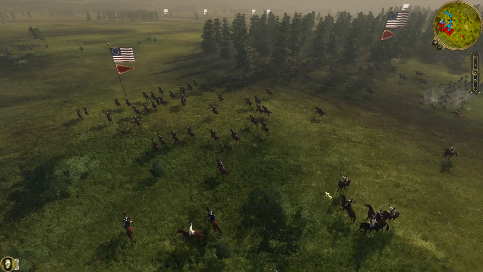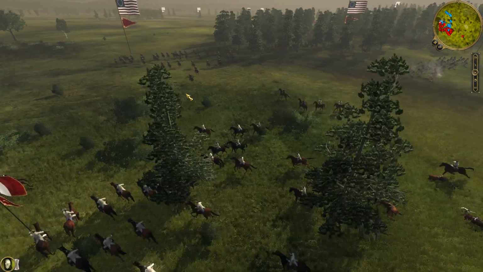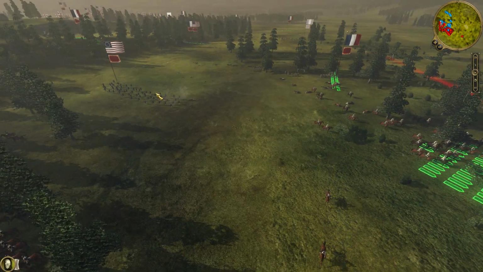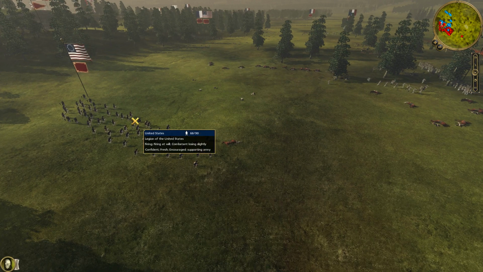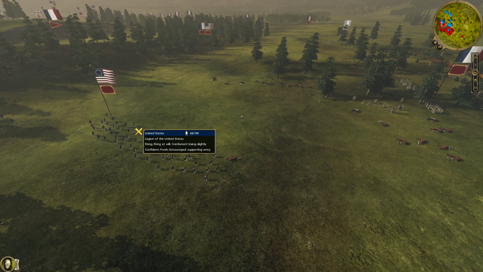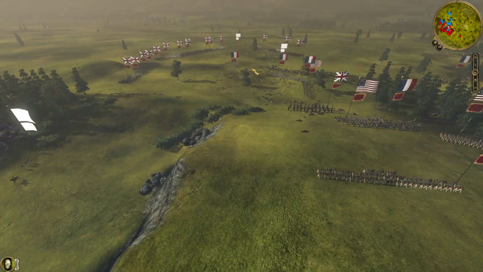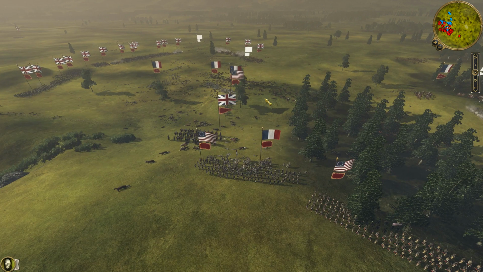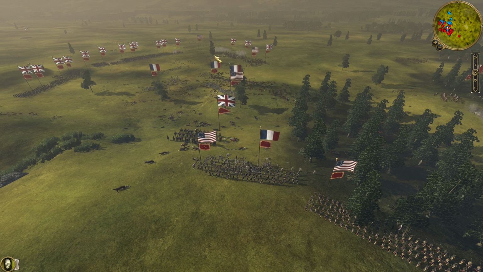Okay, so down here you can see his cav is trying to push away, so I'm just going to continue to try to push with my cav and try to keep these Legion of the United States off my tail. You can see the British players help mop up pretty effectively the remainder of the American lines over here.